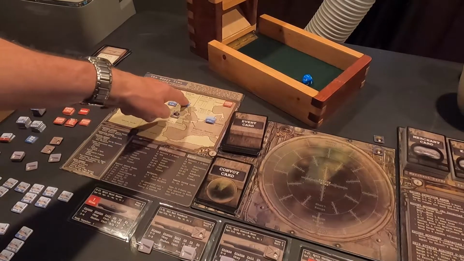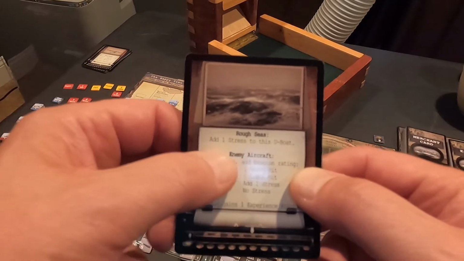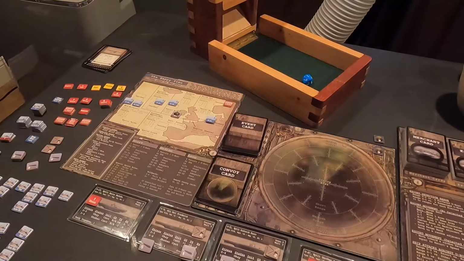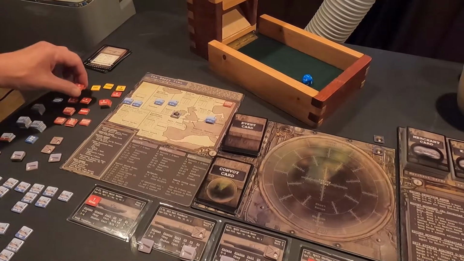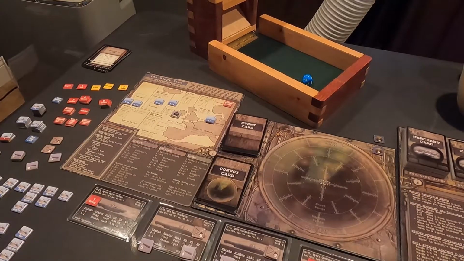Now he's going to move to the western approaches. And this is 1 event card. Rough seas. Add 1 stress to this U-boat. Enemy aircraft. And we gain an experience point. So he's going to gain a 2nd experience point. He gains 1 stress because of the rough seas. So he goes from 4 to 5. Well, he's already got 5 stress. This has been a tough way to go.